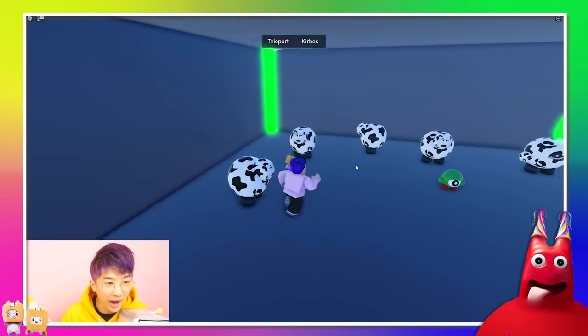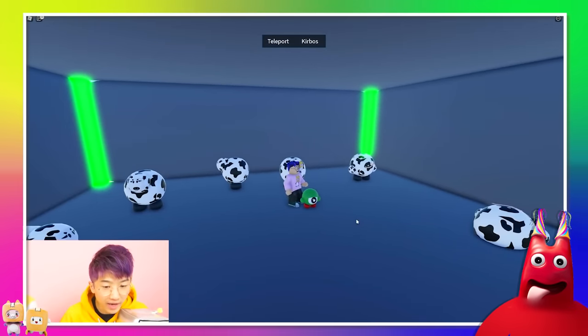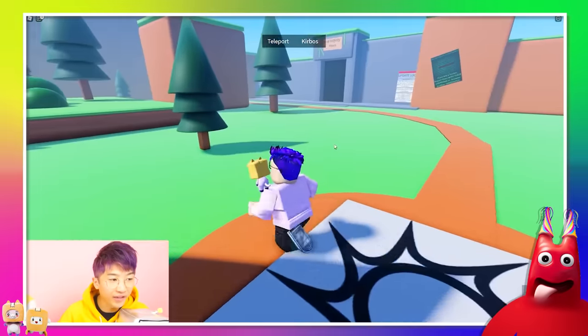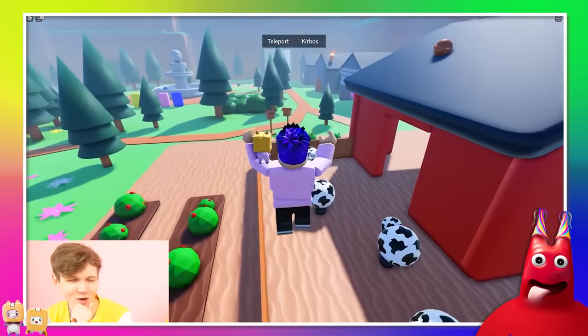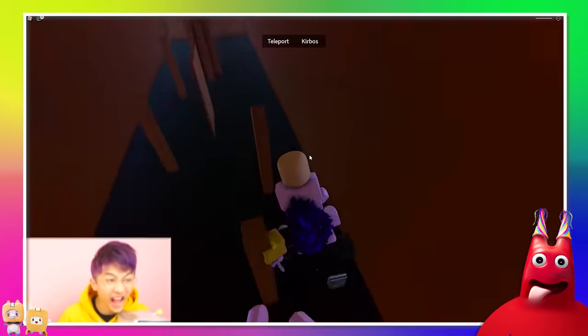It teleported us into the tractor beam. Isn't it the green one? No, aren't the green ones the evil guys? Oh, they got you. Oh, the otherworldly Kerbo. Cool. Aren't these guys like the bad guys in Kirby? I think so, yeah. I don't know. I just watch Adam play on his Nintendo Switch. The Waddle Dees. He won't share. Adam won't share his Nintendo Switch.